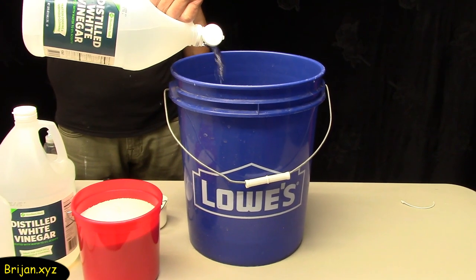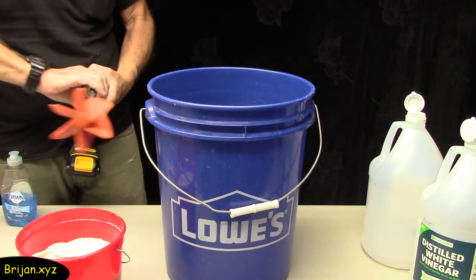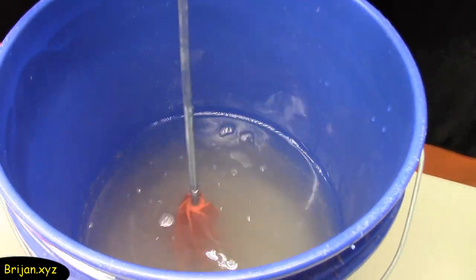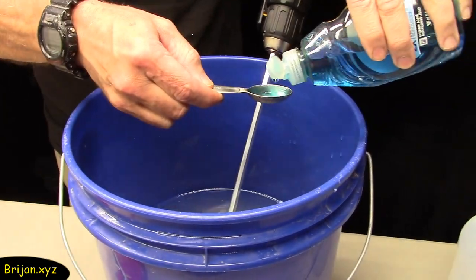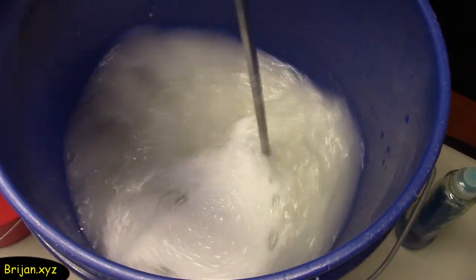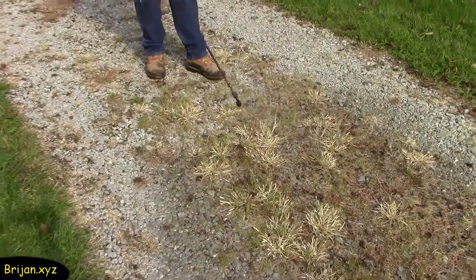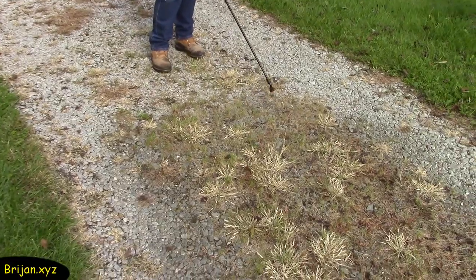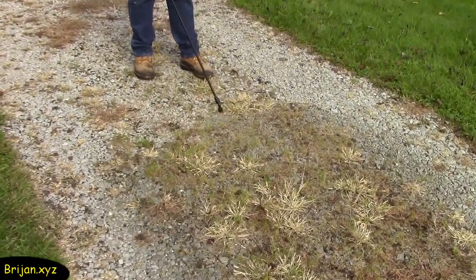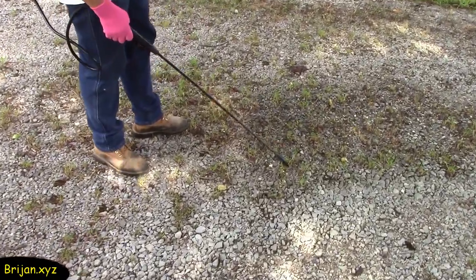At this point, we are wondering if we didn't sufficiently mix the wetting agent — the dishwashing soap — thoroughly with the vinegar. So this time, we mixed all of our ingredients at one time with the paint mixer tool. The only thing we accomplished here was an over-amount of soap suds. Another change we made with this application is to apply the mixture with a thicker soaking to the middle of the drive on the bottom section, and only apply to the green areas on the top sections of the driveway.